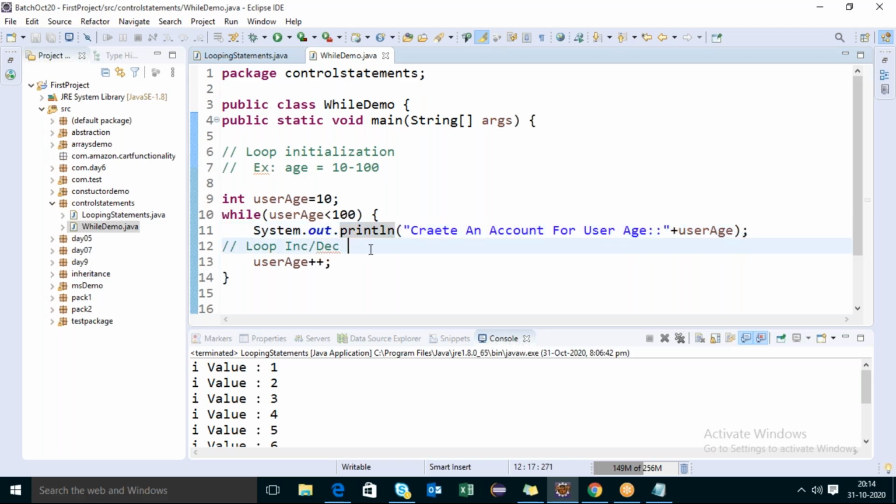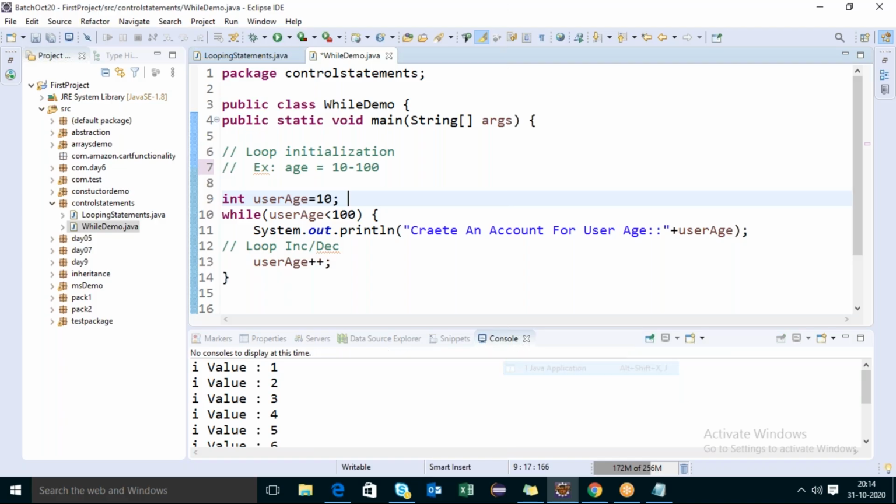So if I execute this program, what will happen, team? An account will be created for users whose age is between 10 to 100. Observe the output. Here you have to change your condition a little bit. Run as Java application.